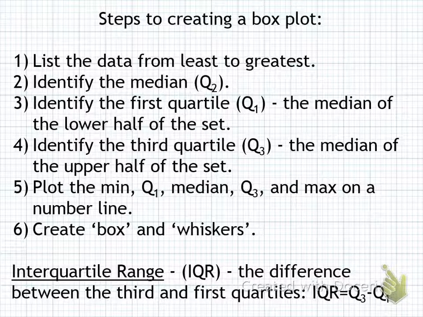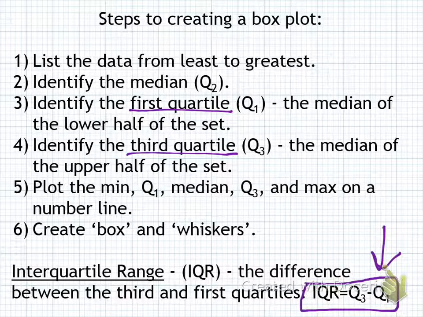It seems like a little bit much, a lot of words here, but part of it is just definitions are kind of built in here because we have some new terms. So first quartile and third quartile are going to be those central values. Okay, so first thing you're going to do is list the data from least to greatest, just like yesterday. Then you're going to find the median, right? So I'm finding that middle point that's going to split it into 2.